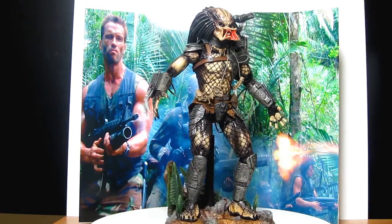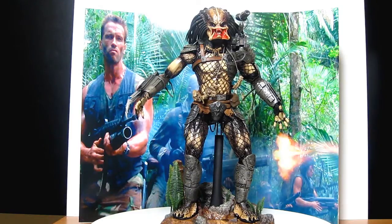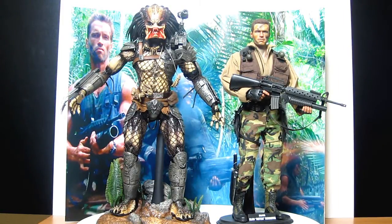Arnie should have chopped off his head and held it for his collection. So in terms of who's the better hunter, you have to say Arnie because he did win in the end — he set a trap, he lured him in, which is not an easy thing to do, and he executed his plan. Not everything went to plan as you can see at the end of the film, but he did come out on top, similar to what Royce did to Berserker.